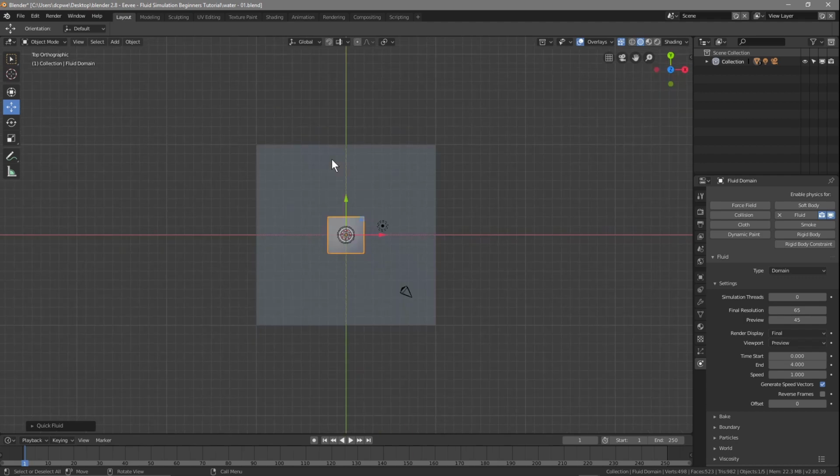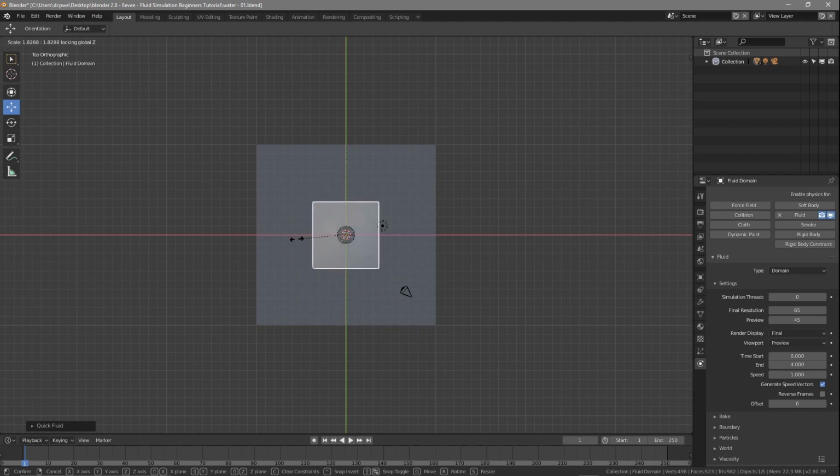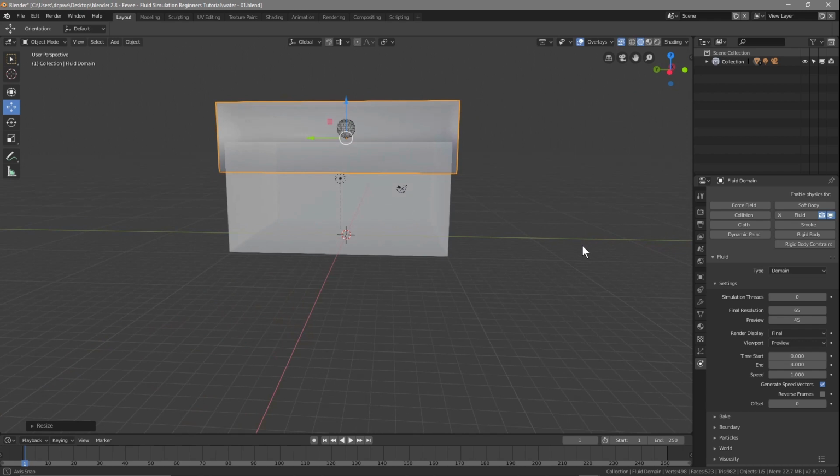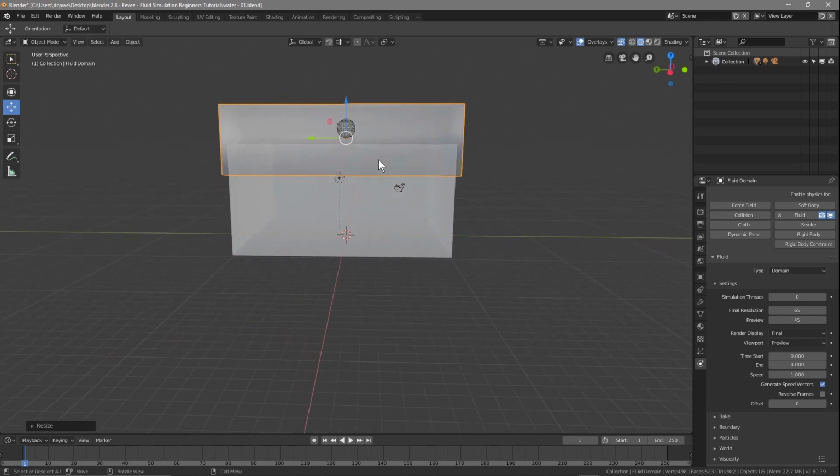And remember, we wanted to scale. Now we want to scale it on the width, on the X and the Y. So to do that, we'll press S to scale, Shift and Z to scale it on the X and Y, and we're just going to grow so that the domain is bigger than the box, right? So you can see the box faint there, and you can see the domain is now bigger than the width and the height, or the X and the Y of this box. If we scrub around, we'll see that we need to move this down a bit and make it bigger on the height as well.